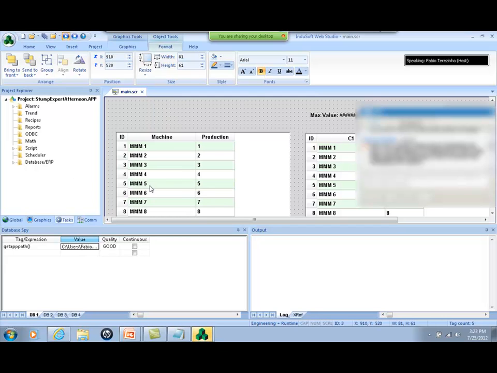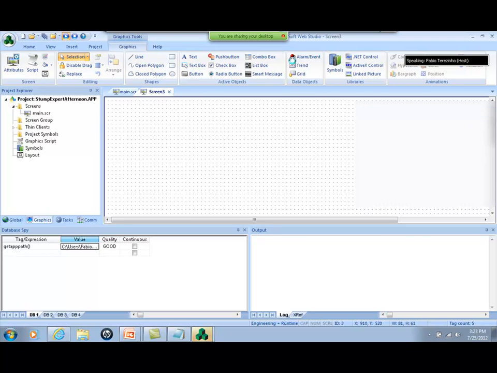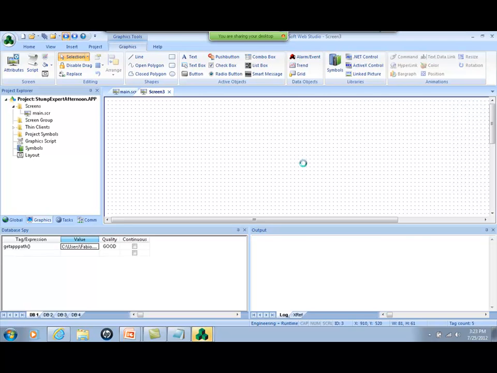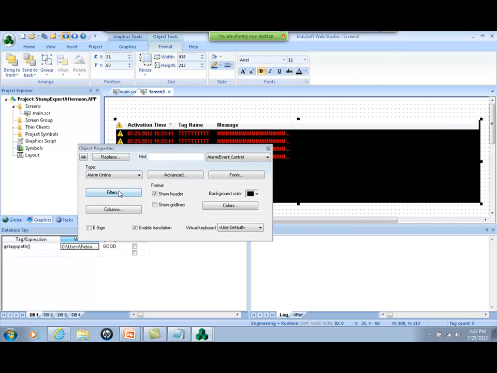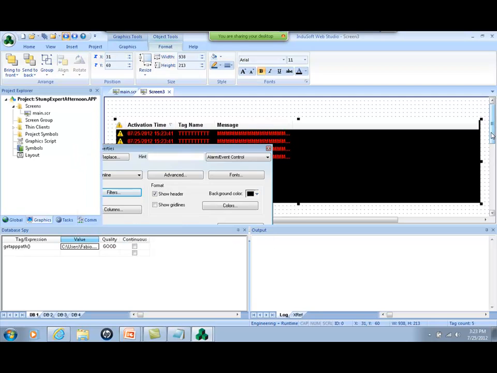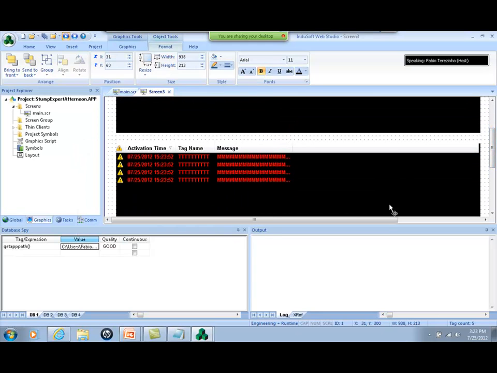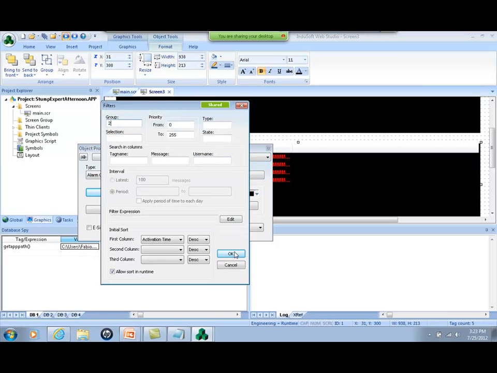Very well. Now on the screen, I'm going to create another screen here. One way of doing that would be to create 2 alarm controls on the screen, and on each alarm control define a different access level. For example, create one alarm control here that filters display information only from the group 1, so only alarms A and B, and another alarm control here that displays information only from the group 2.